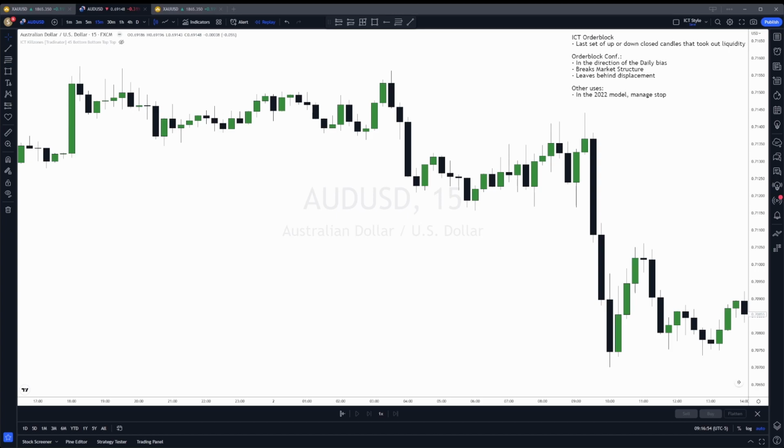I will also create a follow-up video that will be talking about the deviated SMC order block, which actually comes from the ICT order block, but is basically just a refined and changed version by people's personalities and trading plans. You need to look out when you use these types of order blocks, especially if there is no proof behind them, no study behind them. Make sure to always collect your data on the type of order block or just whatever you use in your model, because it can obviously affect your win rate. So whatever you use, always try to use something that has data to back it up.